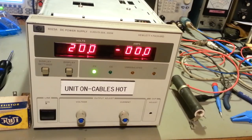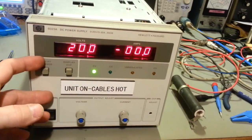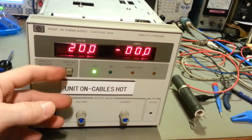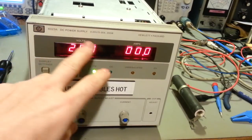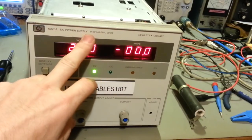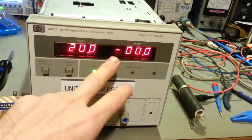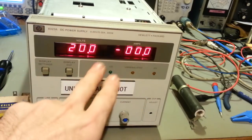I might stick that on this bench. Yeah, I could take that other laboratory supply I got and stick it over on another one. This is a little bit smaller. It's the problem. I've got some monster laboratory supplies. I've got two of them, and one of them does 0 to 20 volts at 50 amps. It'll do 50 amps at 20 volts, and that's at full current.